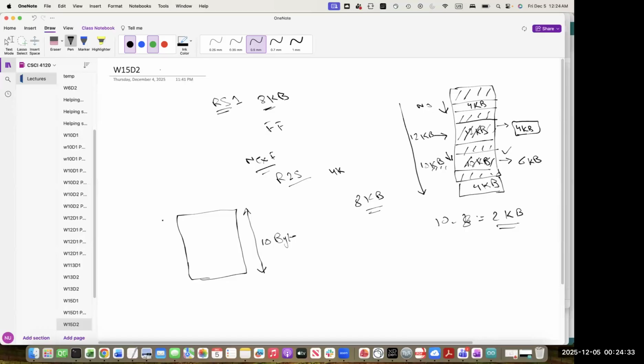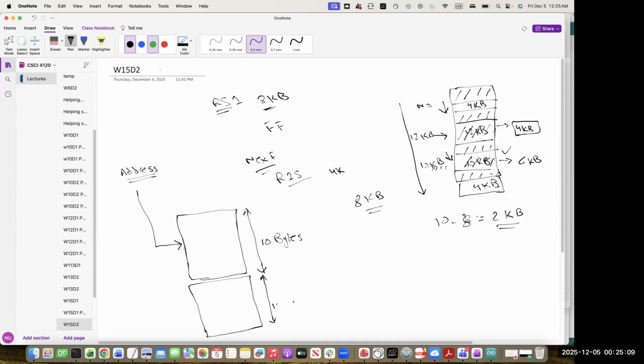Now, any given address generated by the CPU is pointing to a particular byte. Let's say the memory space of the process consists of 2 pages, and both are 10 bytes.